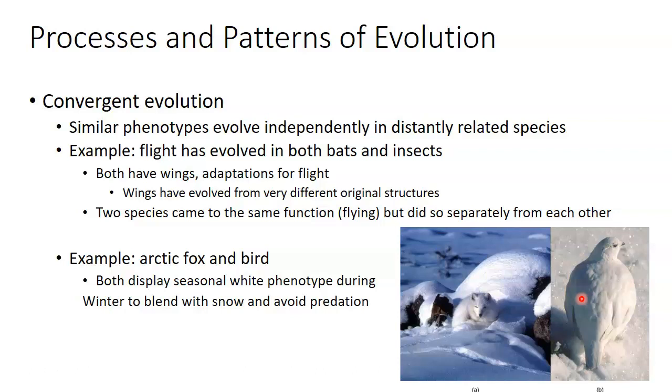Again, this similar phenotype, being white, evolved independently in these two species. And these two species, again, both animals, both in the kingdom Animalia, but very distantly related organisms. So that's convergent evolution, when similar phenotypes evolve in distantly related organisms. And they evolved along two very different phylogenetic lines. And so these are not organisms that converged from each other. So this white phenotype did not evolve in a common ancestor to both of these. Instead, the phenotype evolved independently.